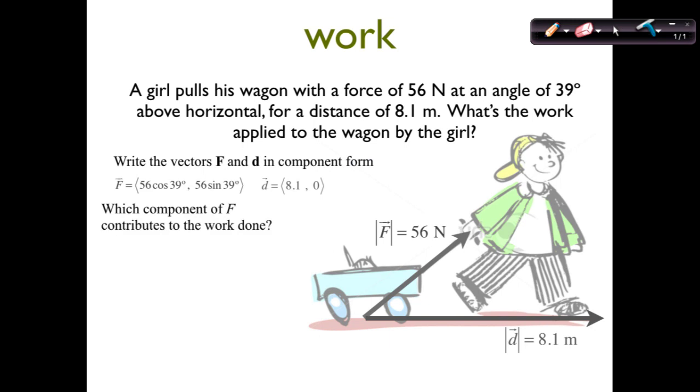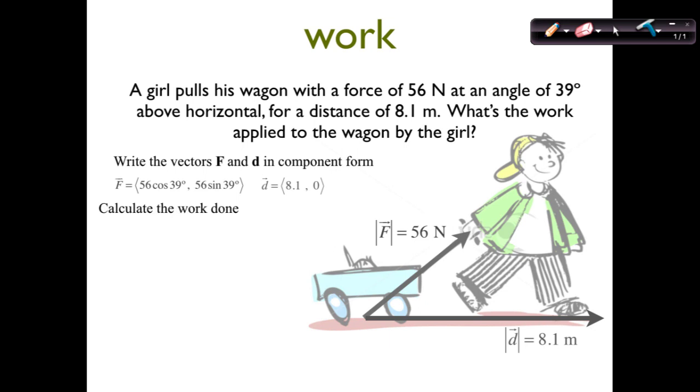All right, so what component of F, the X or the Y or both, contributes to the work done? So what is the Y component? Does the Y component help her move the wagon across the ground? No, it would be like trying to lift it up, right? It would have nothing to do with it, so it's just the X component that is resulting in the wagon moving. So only the horizontal component, okay?